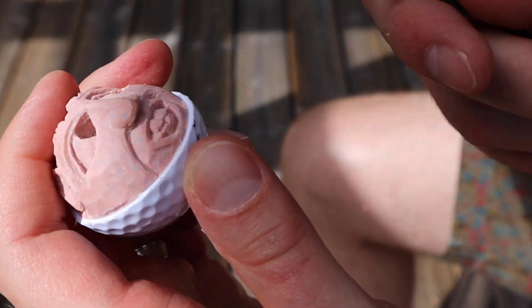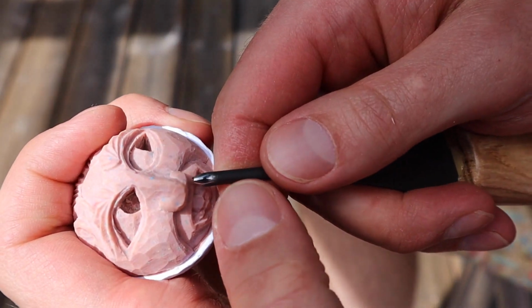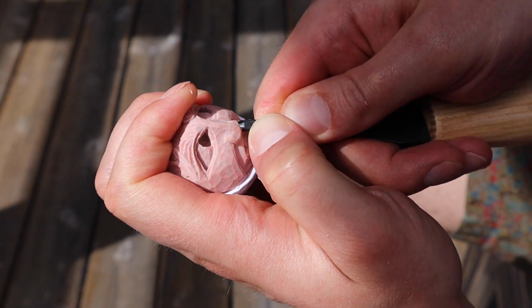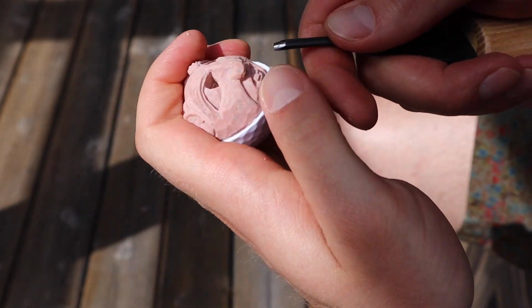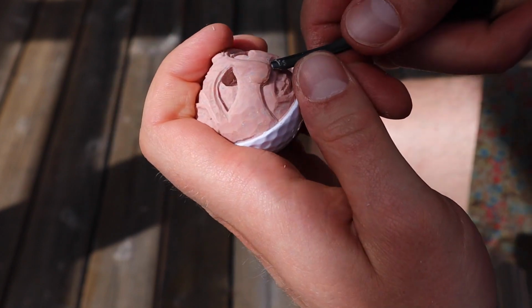Okay, and one of the last things I'll do is actually put in the nostrils. So I take a small U and I just go right underneath there. That one might be a little too skinny. Underneath the nose, and I push that straight in. And do that on both sides. Get a knife and pop that out first.